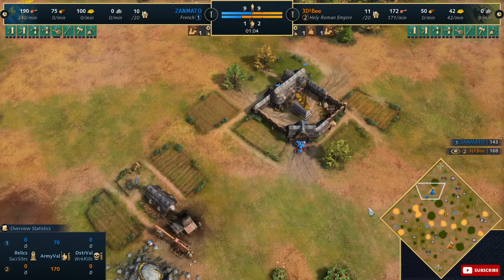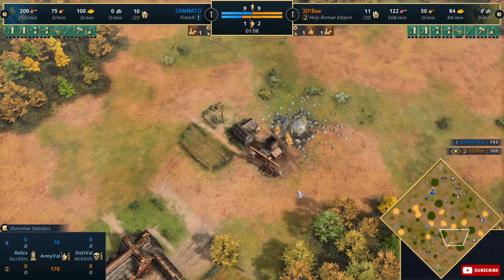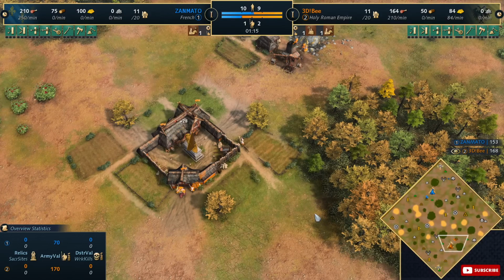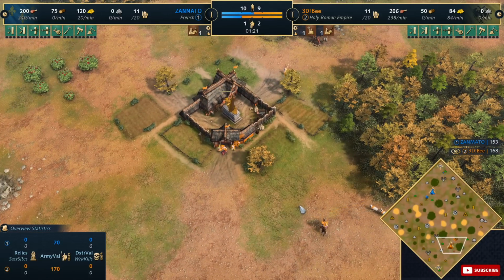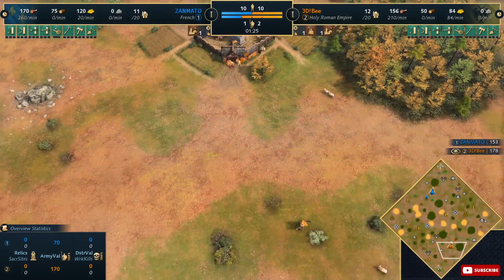French, just such an aggressive civilization, able to really punish the Holy Roman Empire. They love their knights, obviously, and Holy Roman Empire, they love their men-at-arms. Men-at-arms do get countered pretty effectively by knights. The only thing that they do have going for them is the heavy maces upgrade, which does mean men-at-arms can do some bonus damage up against those knights.